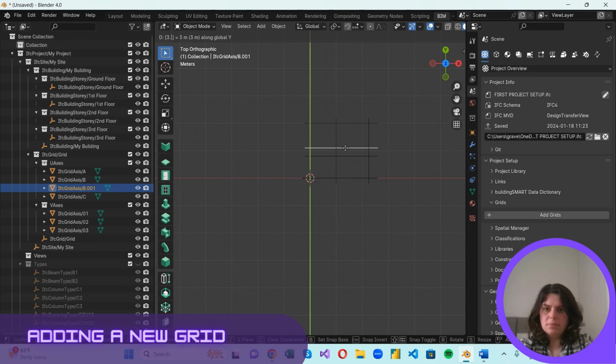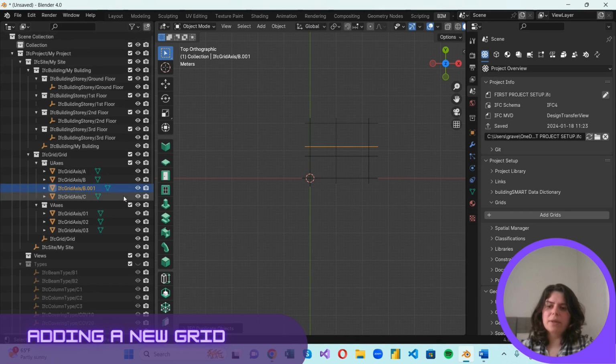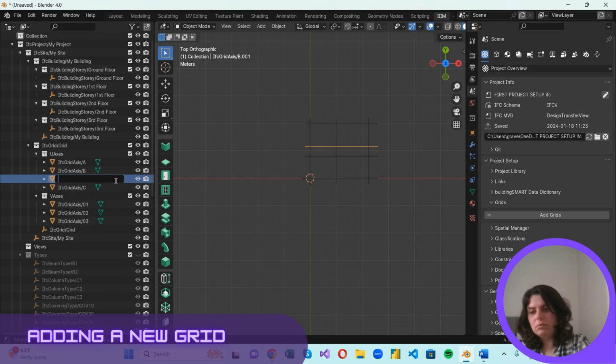Enter the distance at which you'd like to move it. And as you can see, in the hierarchy appears a new axis. To rename it, however, you need to hit F2 once again.